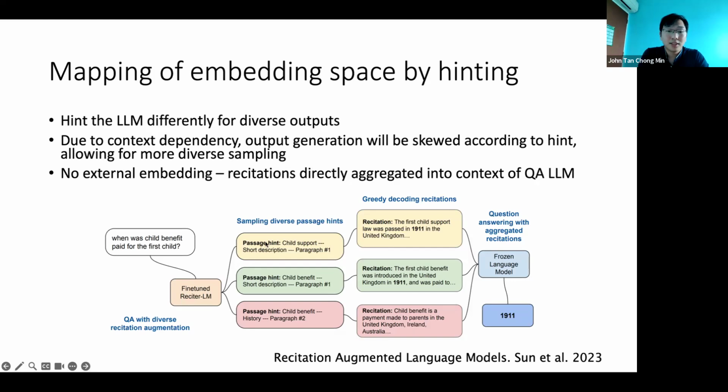As you can see for this passage hints here, they sample different things based on the different domains. For example, for child benefit, based on the pre-training, they identify these are the relevant headers that are needed. Similarly, you could have some model pre-trained such that, given a certain task, these are the first few actions you need to explore. Something like AlphaZero, you have a policy network.